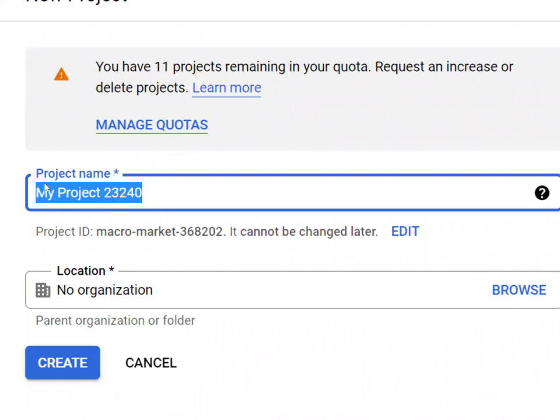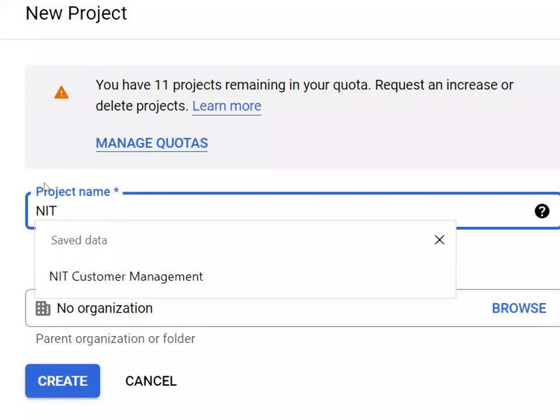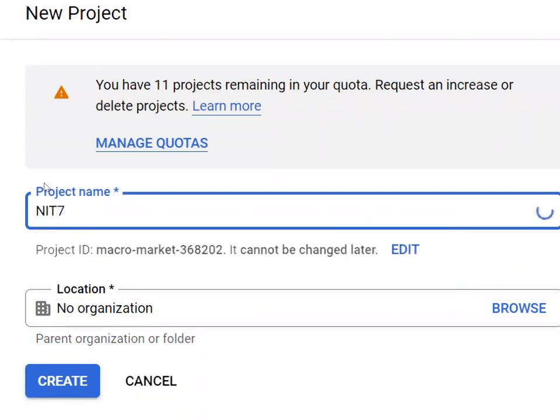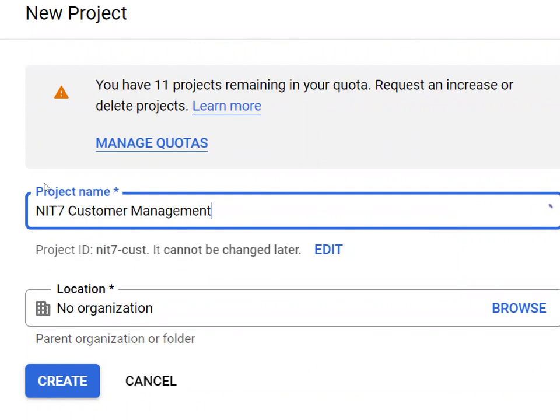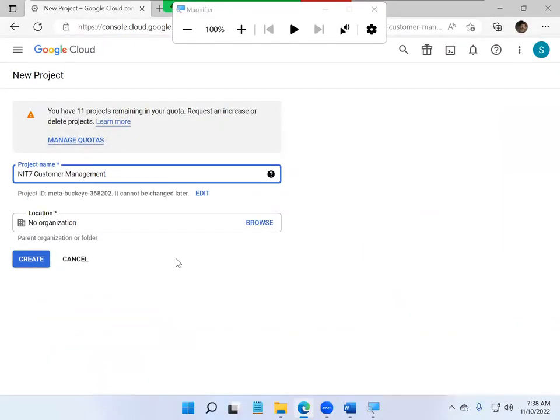I have a project called NIT Customer Management already, so let us give it NIT 7 Customer Management. Is that clear? That is my project name. Here you'll find a location, no organization, so leave it and click on create.